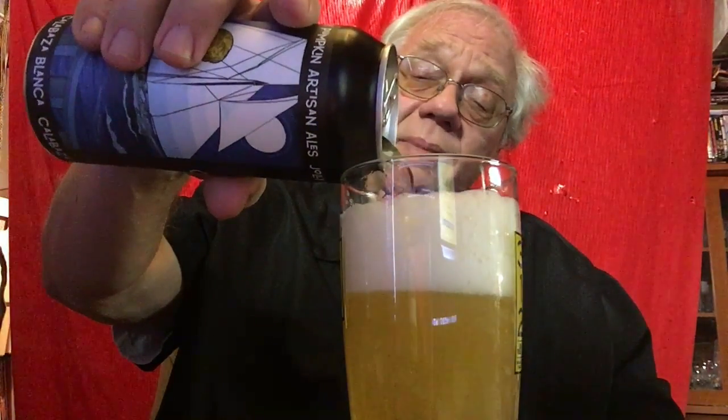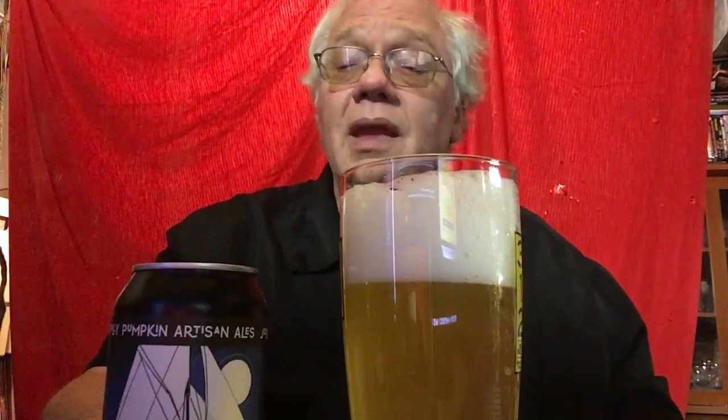Yes, a nice tart flavor to it, lemony, citrusy. I guess it's more the orange peel and the bitter orange peel as well, and it's pretty complex, I'm going to say. I don't get as much spice in it as I might from other Belgian Witbiers, but here's their brewery name on there. But it's very light, as they say. Got some complexity to it because even though it's tart, there's just a little bit of spice to it, enough to distinguish itself.